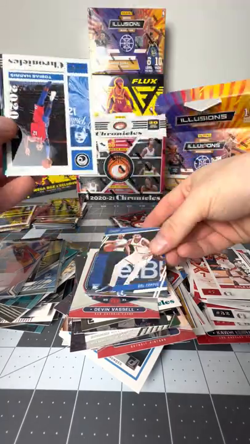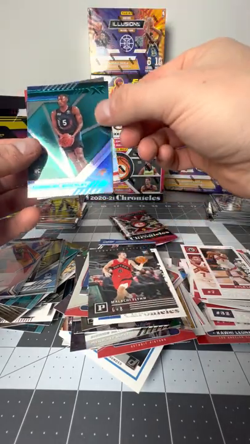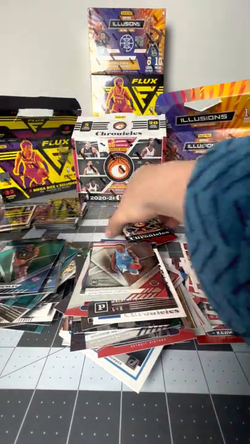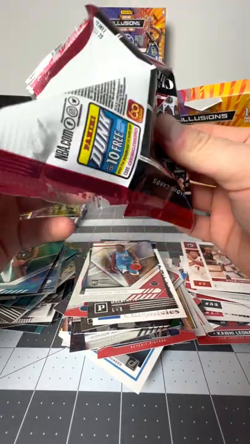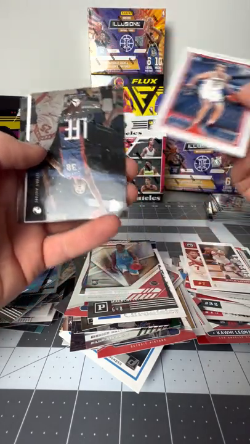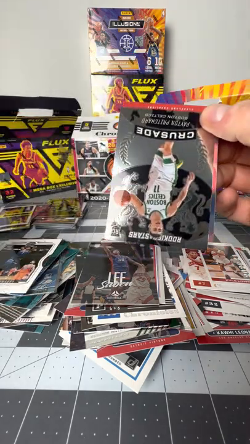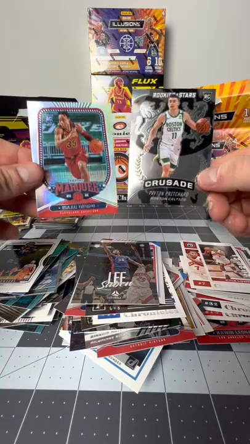Obi Toppin. Tobias Harris, Malachi Flynn, Quickley, Teal, Jaden Tate. All right. Lexi, Saben Lee, this another, oh. Ant Edwards Legacy, nice, Payton Pritchard, Crusade, several ones aren't numbered, and Okoro.